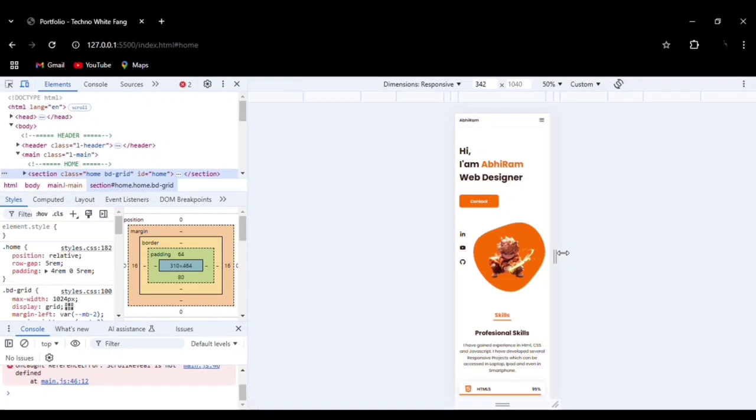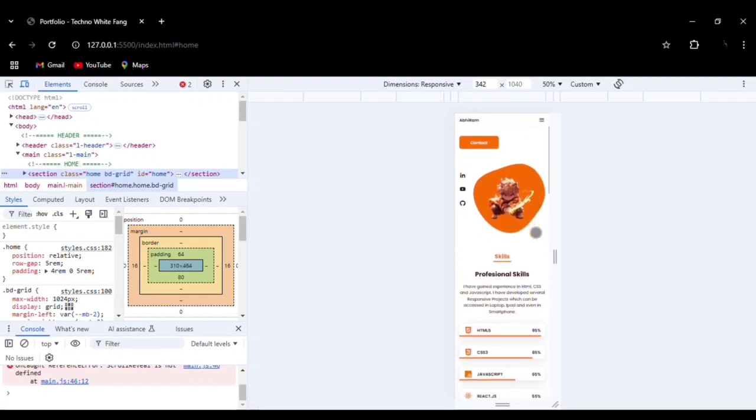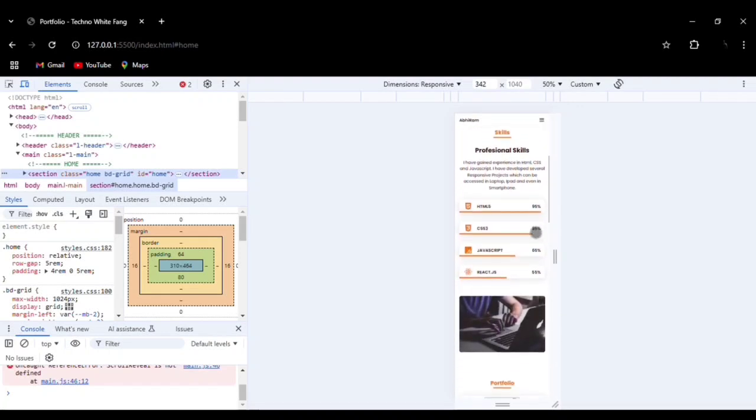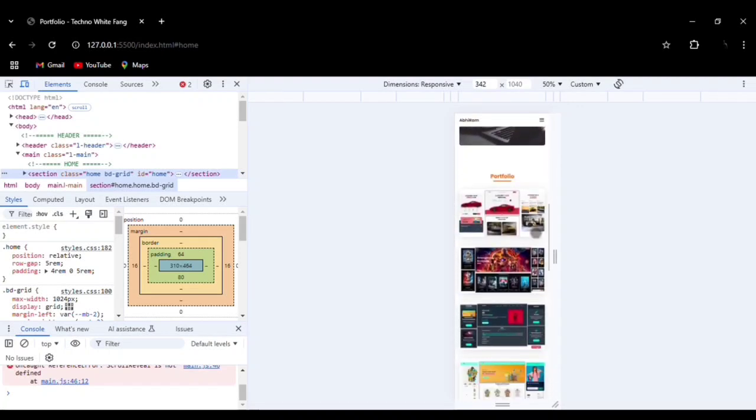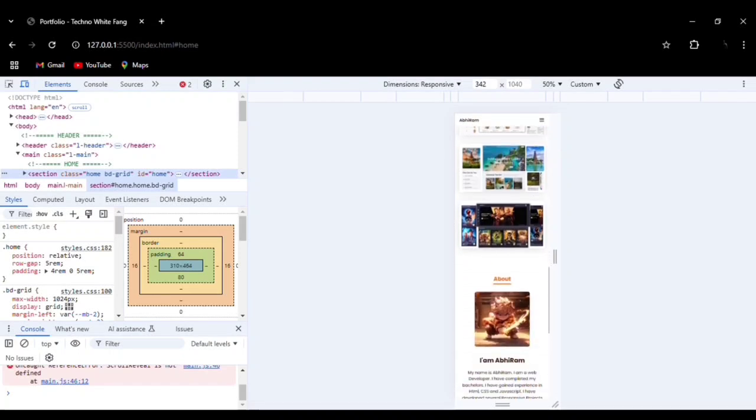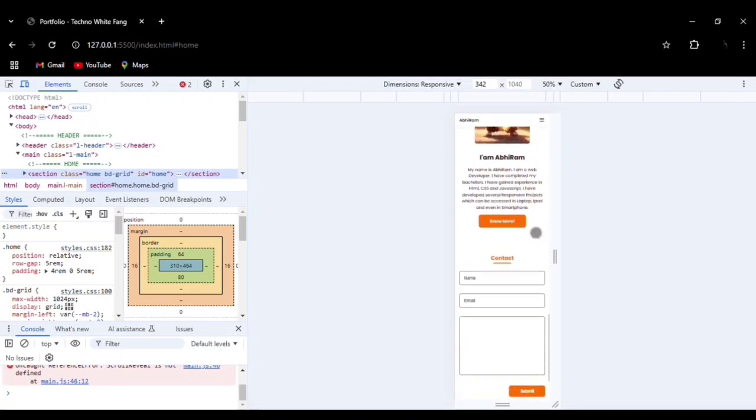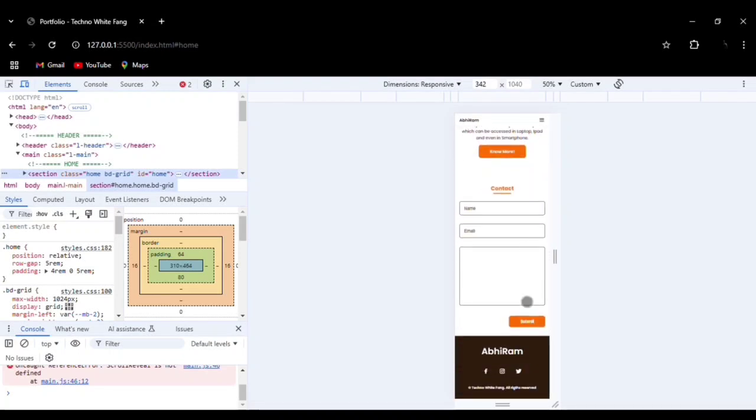Here we are. This is the mobile view of the personal portfolio website. This is the home section, your skills, then the portfolio, that is your latest projects, and the about section and contact.